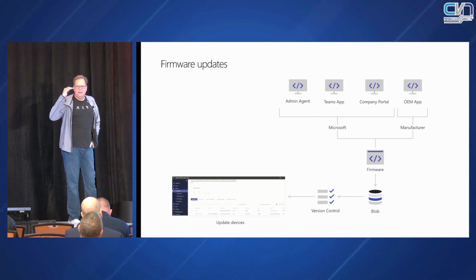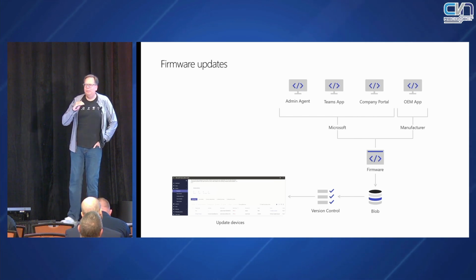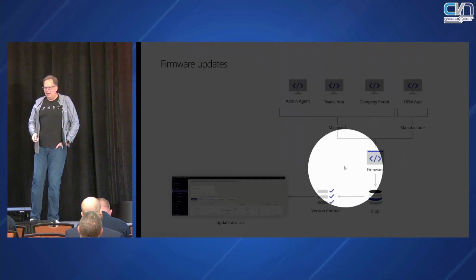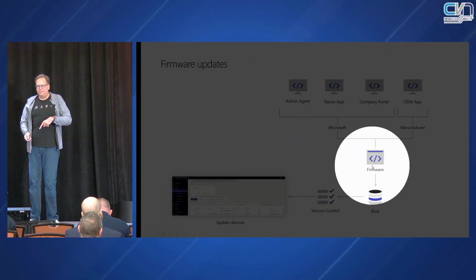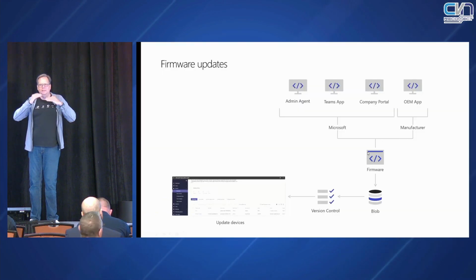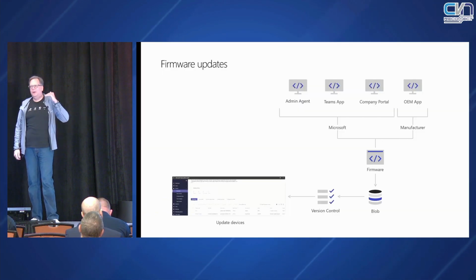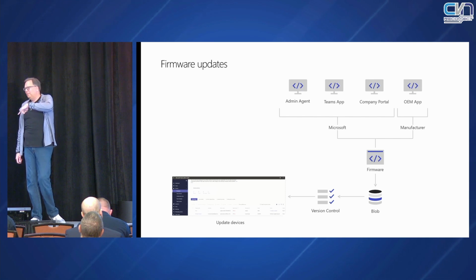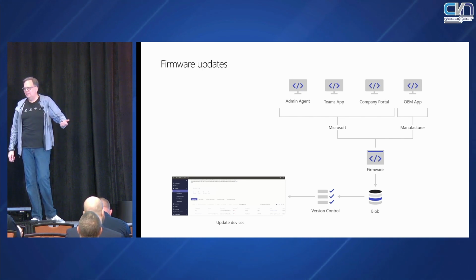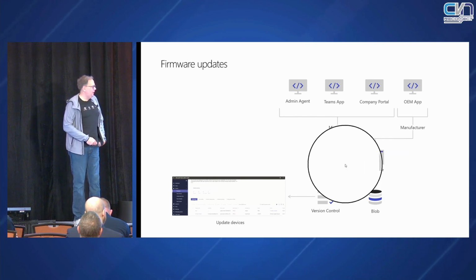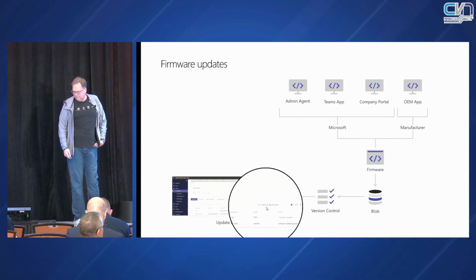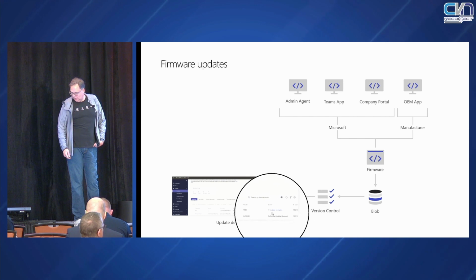We then work with the vendor for version control. And version control basically means we will not offer a Teams app version update if the firmware is too old, right? We're going to stay lockstep. So we have version control to make sure we're not going to cause trouble by pushing a new Teams application onto a version of Android that doesn't support it. Anyway, at that point, it then shows up in Teams Admin Center. And you'll see in here, if you can read it, one update available.